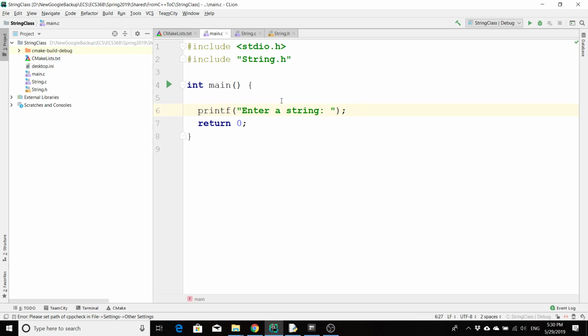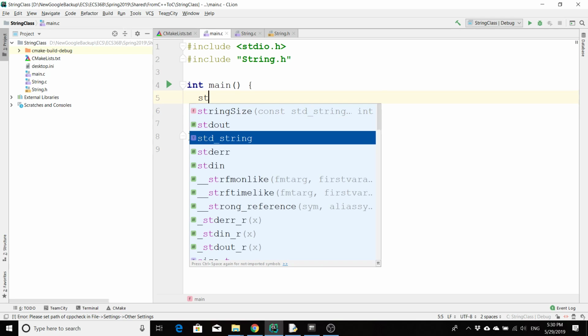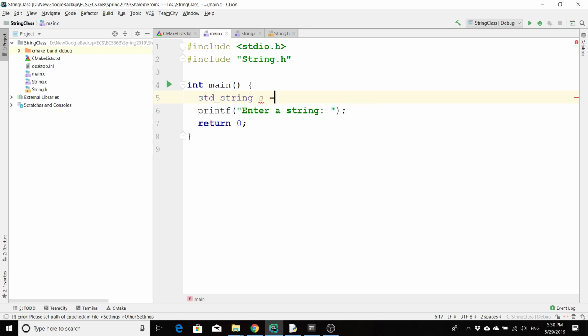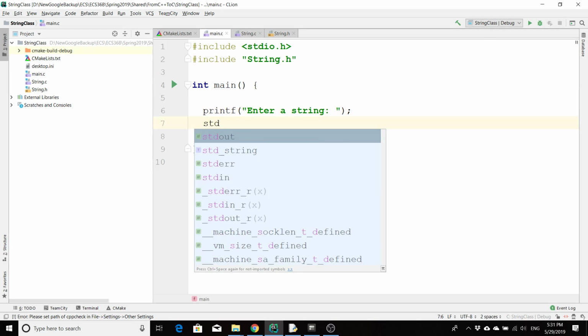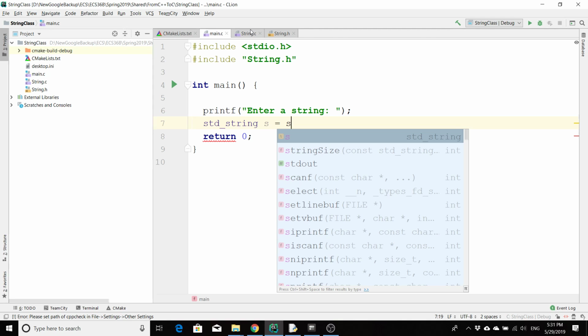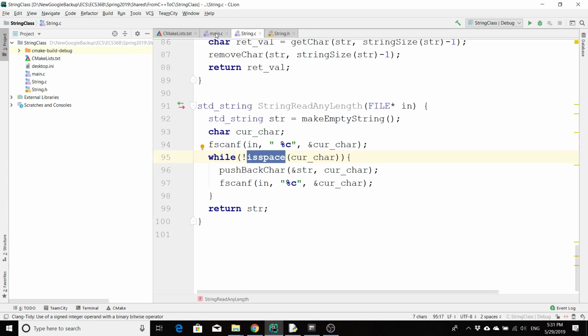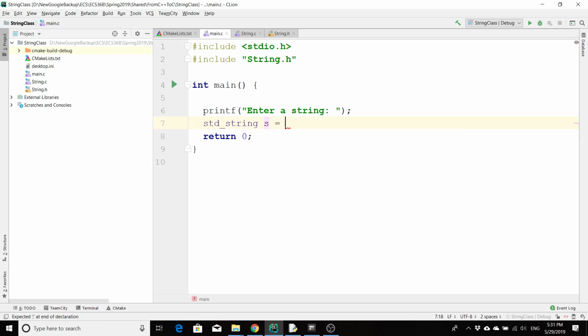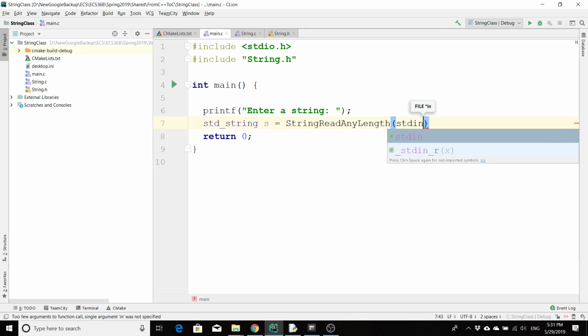And then we have our std string, s is equal to, what do we call this function back here? String read any length. And then we want to read from standard in. That's from the keyboard.